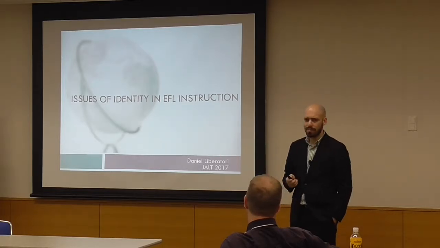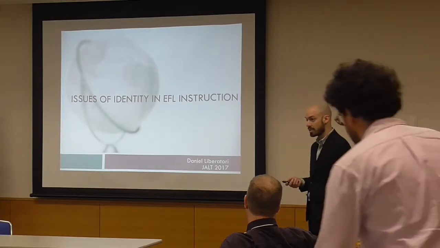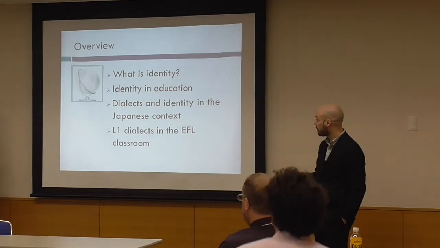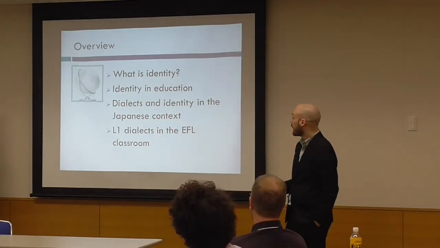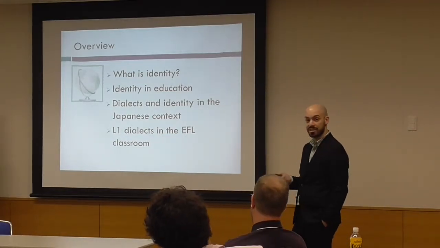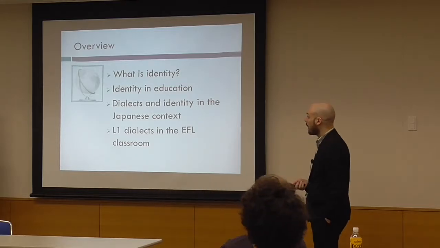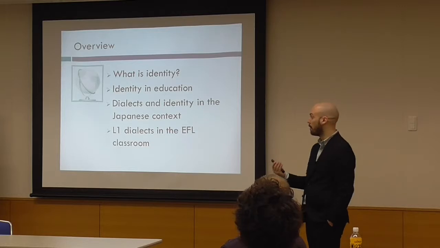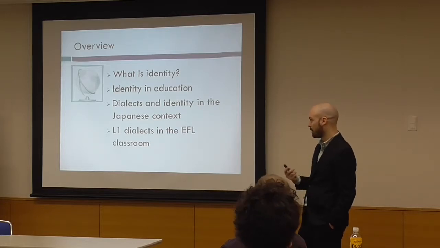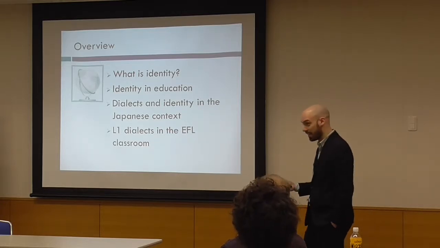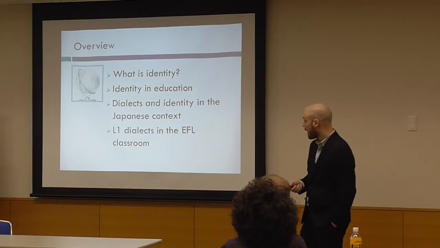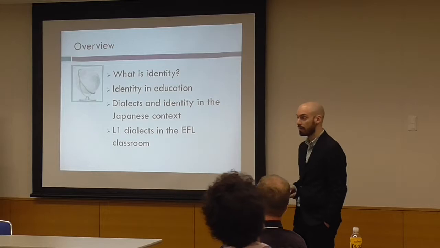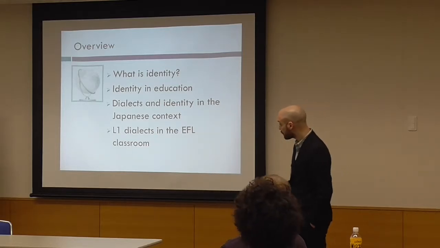I'm going to do that by talking about the concept of identity, which some of you may or may not be familiar with. First I'll describe what the idea of identity is, and how it relates to education and success and failure in language learning. I'm going to tell you about Japanese dialects, and contrary to what people might expect from the word dialects, I'm going to be talking about L1 dialects, not English dialects. And then tell you finally how I think we can use this information to improve our classroom atmospheres.